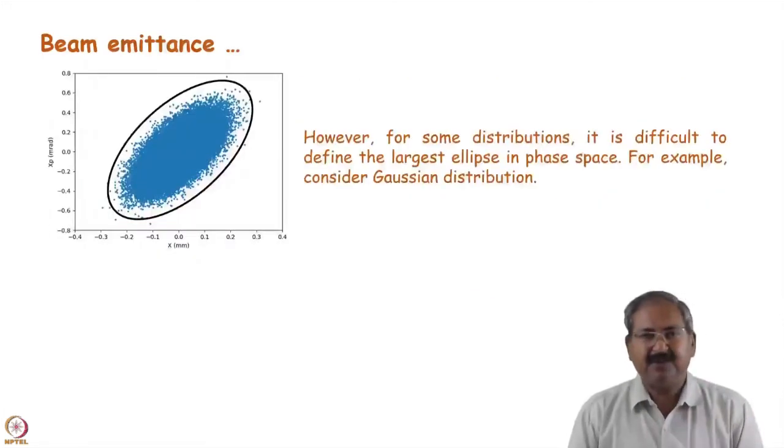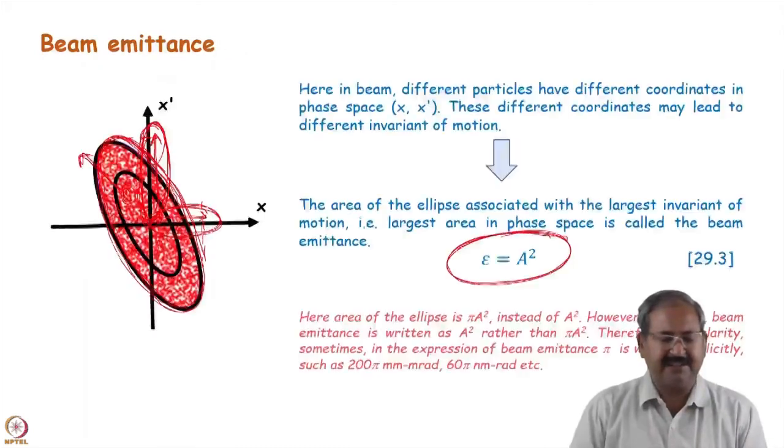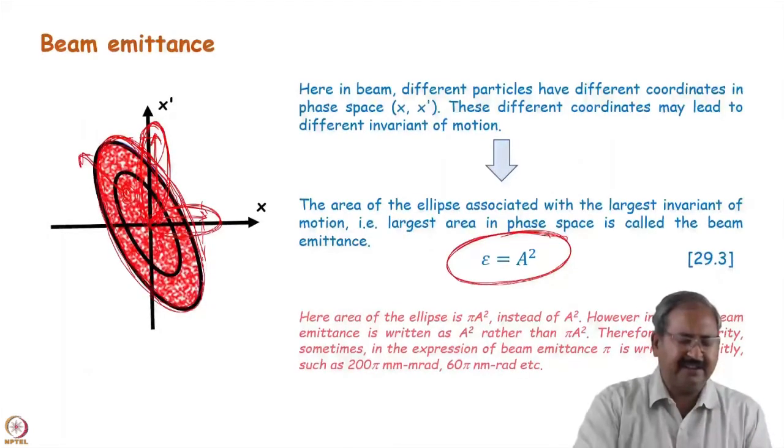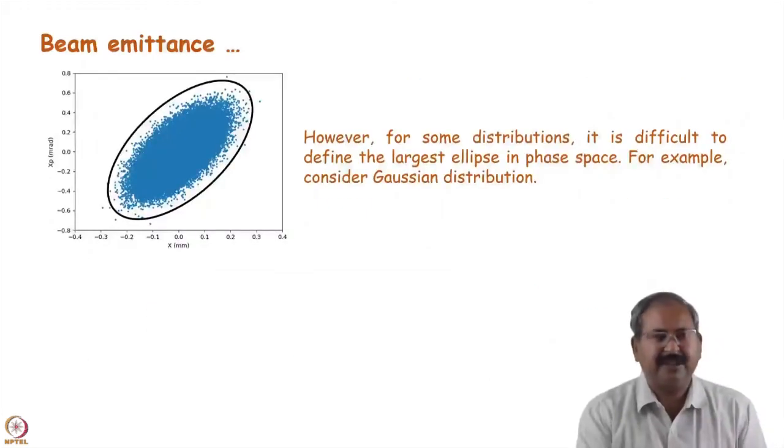In some distributions of particles, the beam has certain distributions, and the number of particles may be very large. So in certain distributions of the particles in a beam, there may be very faint or diluted boundaries. You cannot define clear-cut boundaries in this case. Like here, we have a clear-cut boundary. Now, in this case of distribution, we don't have such a boundary. So, how can the beam emittance be defined in such a distribution?